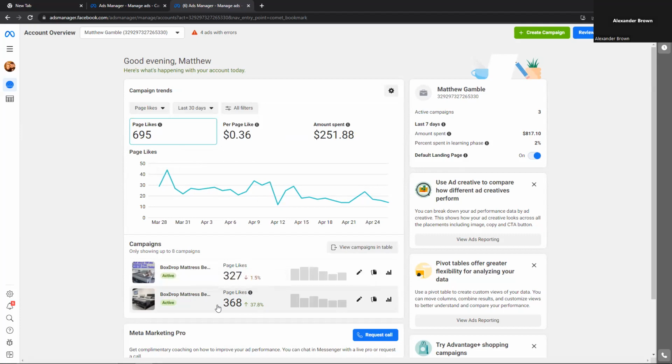I changed it up a little bit because I changed the ad, and it's performing a lot better than the one I had before. Now, in turn, with this increase, the same people are probably seeing both of these ads, so this one is going to get a little less love from those users. This is not enough for me to be cautious or anything, but I will keep an eye on it for sure. This is showing me that I've done very well doing that. This will allow you to look at your performance and understand if your ad is doing well, or maybe if you need to switch it up a little bit.